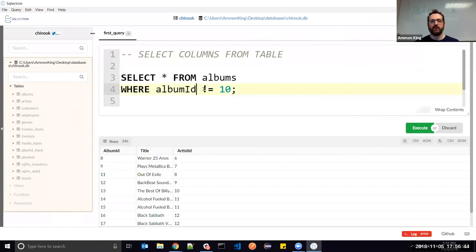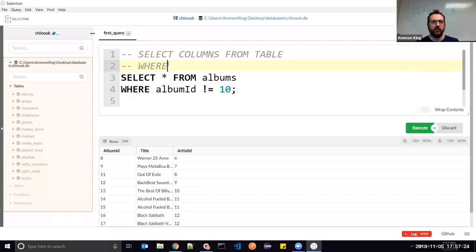So all of my equality operators are still here, just as though I was making an if condition. You can imagine it the same way too. Picture you're writing a for loop, and you're going through your rows one by one. You want to have some sort of test on whether or not you want that row. This is our true-false condition that tells us if we want this row or not. We can imagine if our tracks table, like we saw, had 3,500 rows. What if I only wanted 3 or 4 things out of there? I could get pretty specific on what data I want.